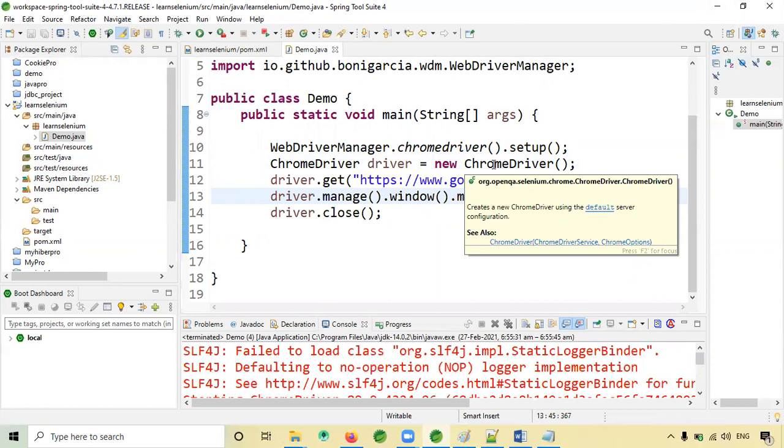That is why, when you wrote Chrome driver, I asked you, is it WebDriver? They had written WebDriver equal to new ChromeDriver, and inside that, system.setProperty with the key and value pair.